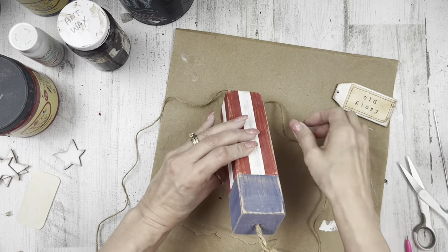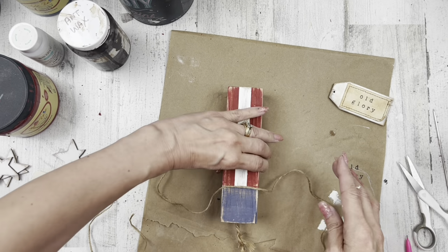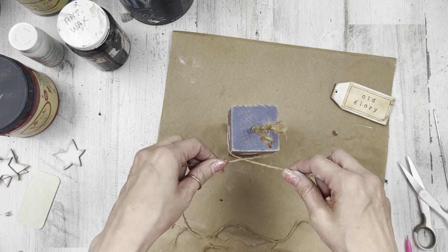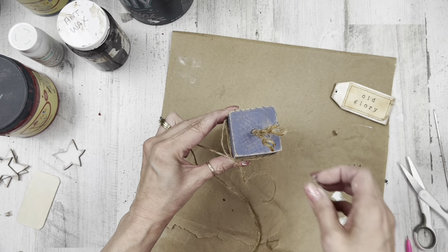And then I'm going to add a little bit of glue and add some thinner Dollar Tree twine right at the junction of that blue and red and white stripes. I'm going to make a few wraps around here.